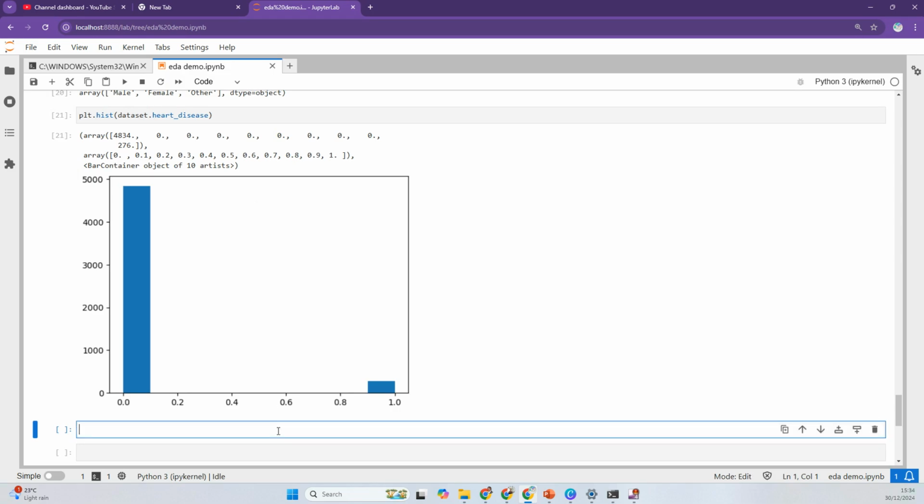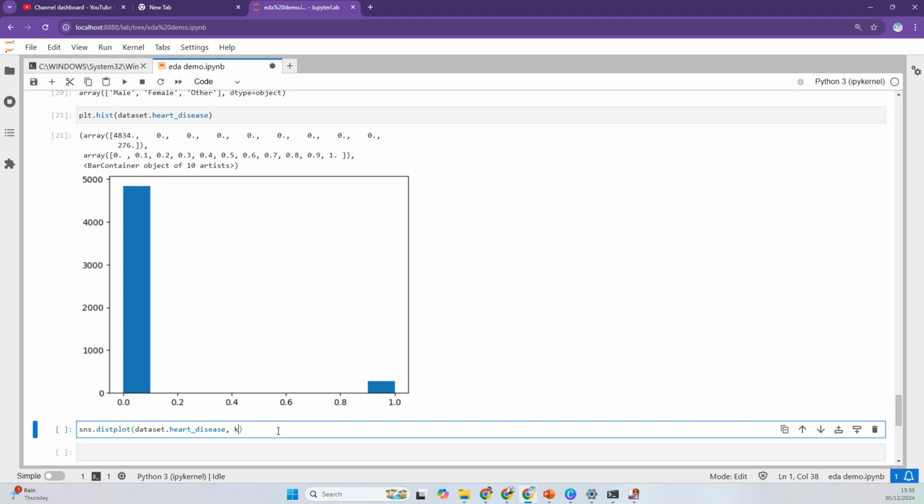We could also make use of Seaborn to plot the same graph. Let's say data set heart disease.